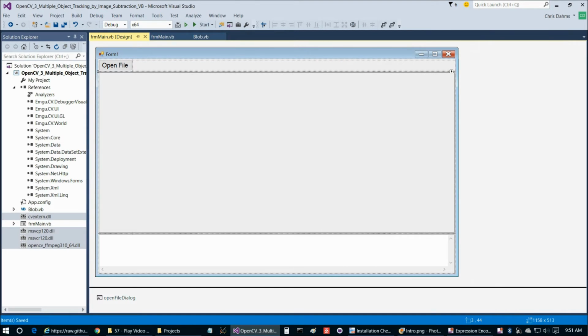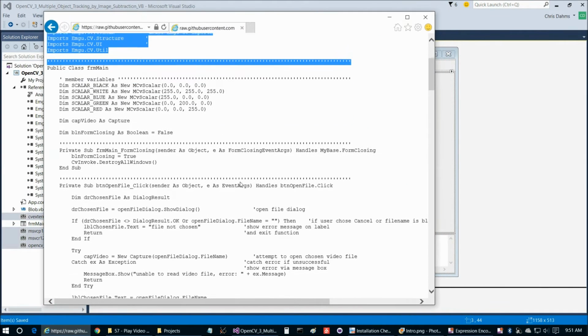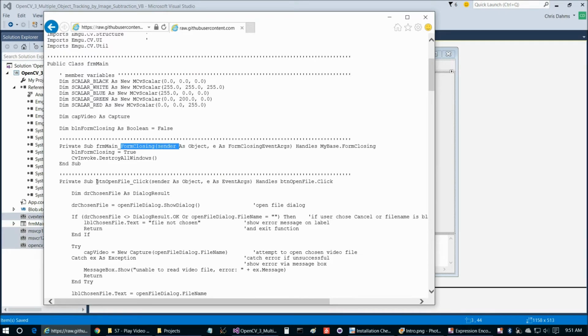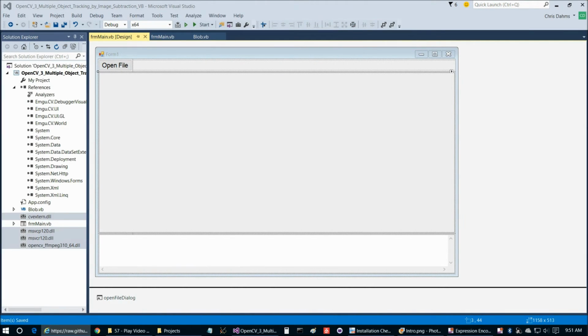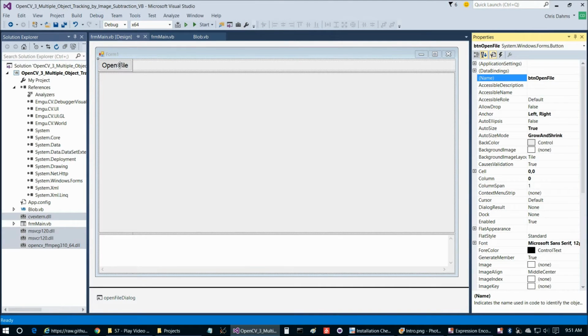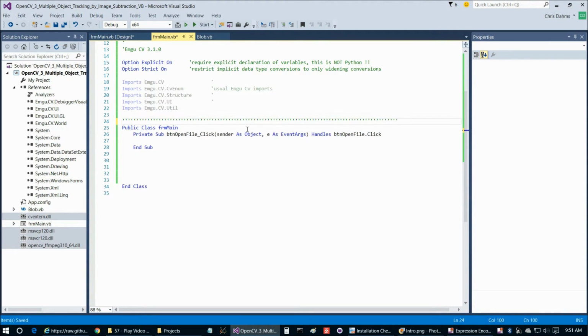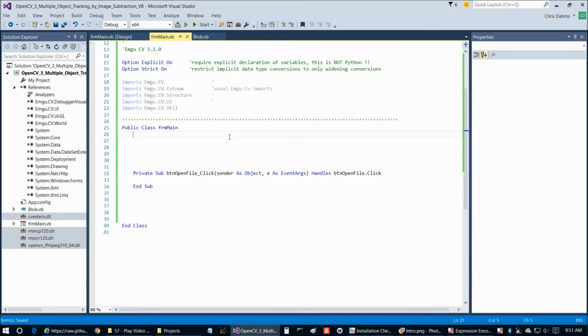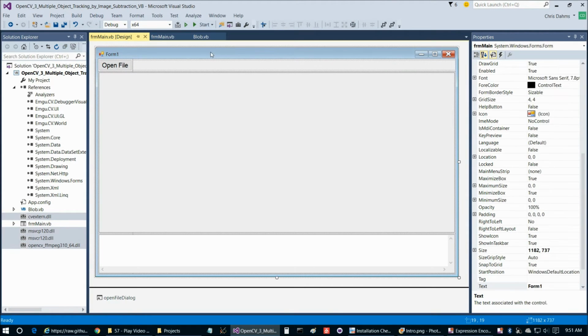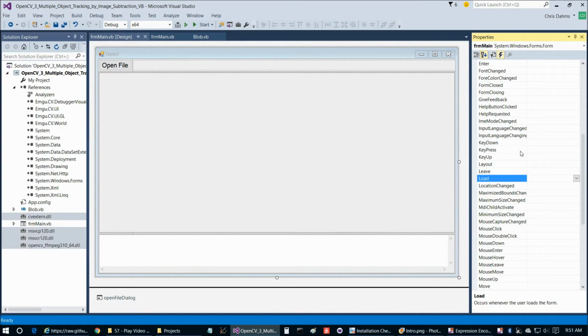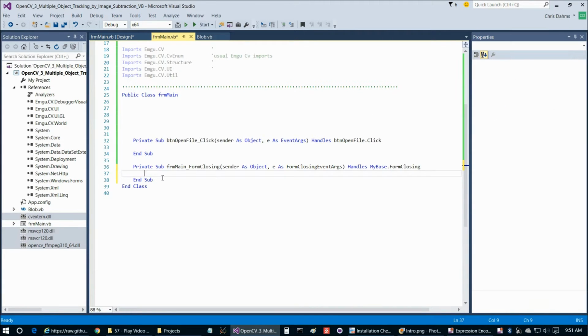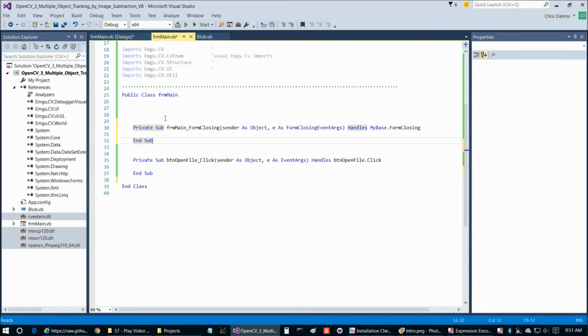Okay, so now our form's all set, so the next step is to set up our events here. So let's see, we have form closing and then button open file click. So if we verify that we've named the button, which I'm pretty sure we did, button open file, so we can go ahead and double click on that, and let's add some spaces here, and we can take these spaces out and then add a few more here. And then we're going to go back to the form design, click anywhere on the form, go to the lightning bolt, and then we're going to look for form closing, which is right there, and then we're going to move that back up to there.